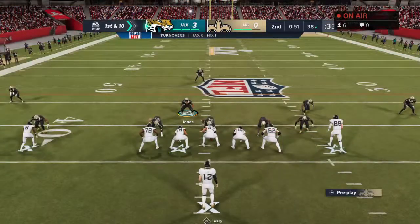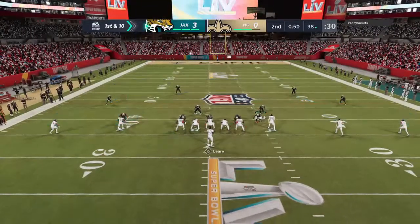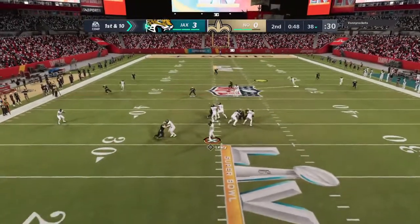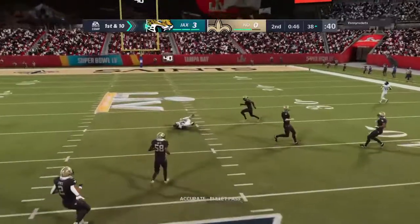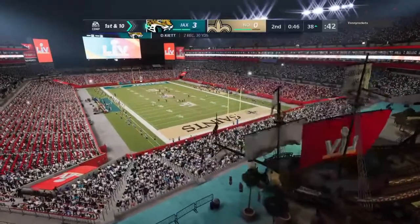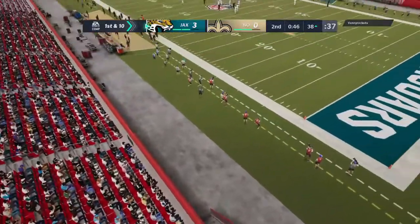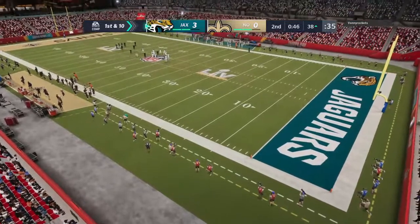Oh, timing is everything on a route like this. He tried to drive that football into a tight spot. And if you're a little early or a little late, chances are there's going to be someone there. And sure enough, this one's going the other way. The Jaguars are going to go ahead and use their first timeout as the clock stops here with 46 seconds remaining in the first half.